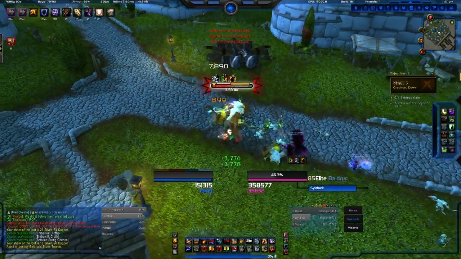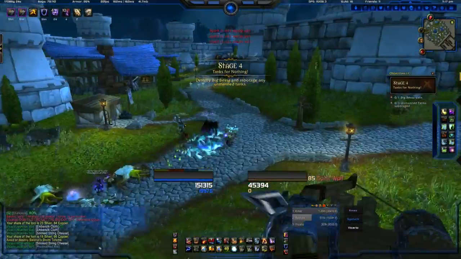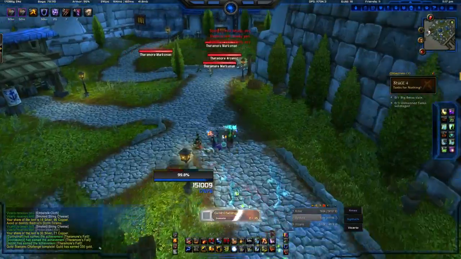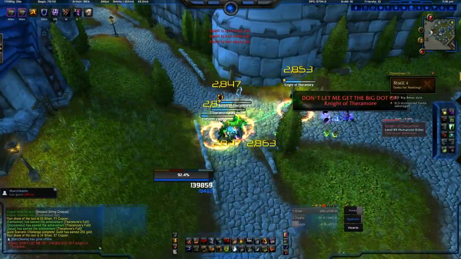He'll put down this storm totem. If you kill that, then that's pretty much his whole mechanic gone, and he's not really a threat anymore. Stage 4 is to rig 3 tanks, or blow up 3 of the siege engines, I should say, and destroy Big Bessa.